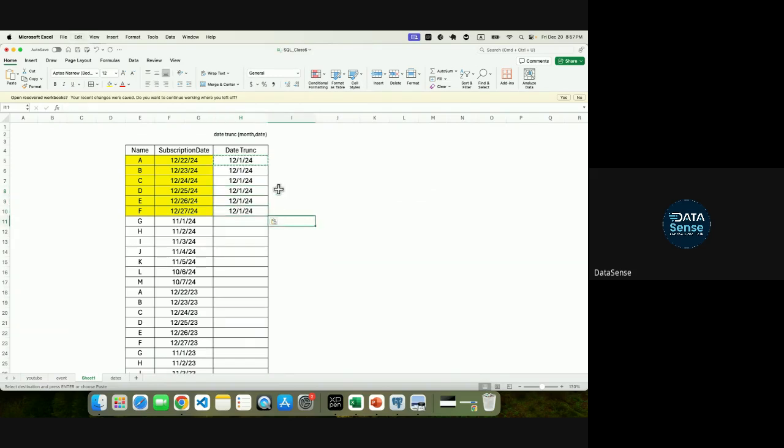So for all the subscriptions that came in December, the date trunc will remain the same, 1st of December 2024.